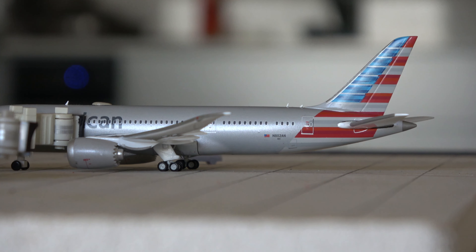Here we have our last model for the video: the American Airlines Boeing 787-8. This aircraft came in from Paris Charles de Gaulle and is going out to Shanghai, China — one of the few routes sanctioned into China, as China has had quite a few restrictions on how many flights can enter the country. So this is one of the few US routes on an American carrier that's allowed. Interestingly, I do not have an American 787-9 — that's the only currently operating widebody American that I'm missing. Once I get that, I'll have every American Airlines widebody type in my collection.